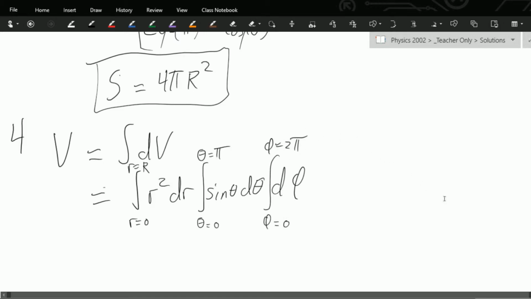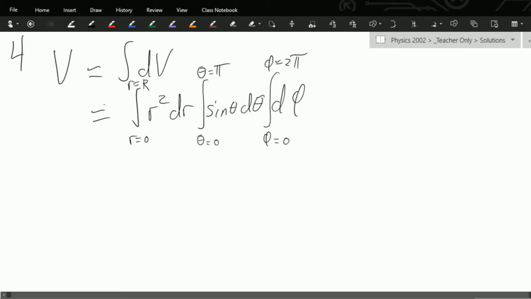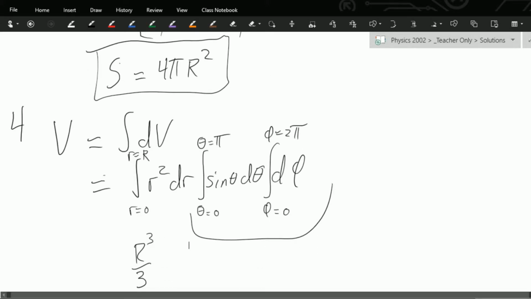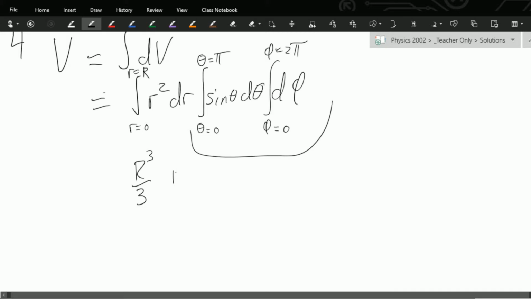Okay, and so when we do this, first portion right here, this is going to give us an r cubed over 3. And really, the rest of this calculation, this portion right here, is the same as the thing that we had up here, barring the r squared portion. So that's really going to just give us a 4 pi. So we're going to get 4 pi here. And so what this says is that the volume of a sphere, again, you might not remember this exactly, but you've probably seen this before. The volume of a sphere is going to be 4/3 pi times r cubed.